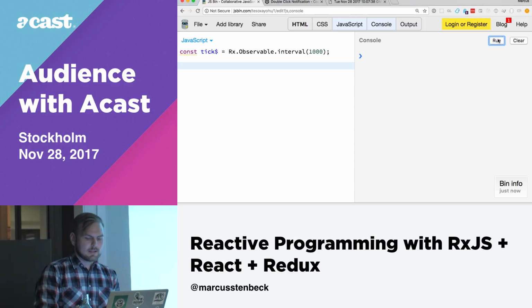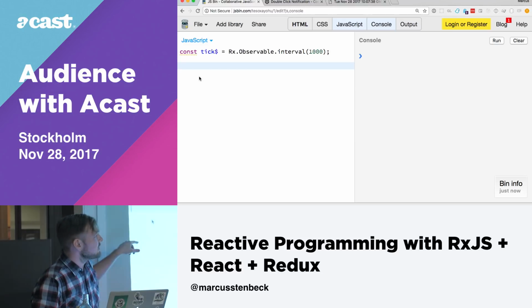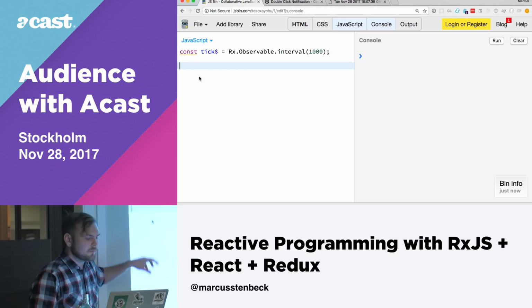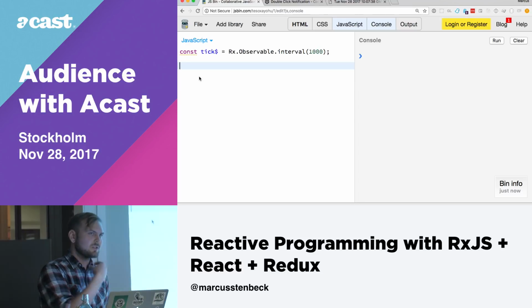But as you can see, alas, we have nothing in the console. The values don't actually appear yet. They only appear when you observe them. So we've got to subscribe to it.